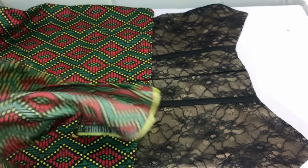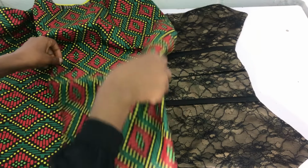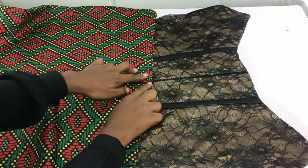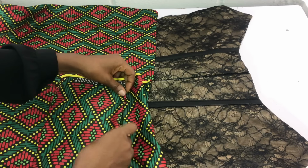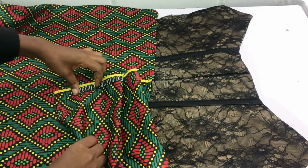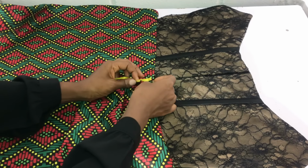So guys, to create the drape on the waistline of this dress, I have this 1/2 yard of my fabric. What I'm going to do is to place the 1/2 yard to this zipper area. I've already sewn my zipper in place. I'm going to just loose it a little bit, and then I'm going to pleat this part on it. So you don't need too much fabric for this drape. Okay, so I'm just going to open it up.